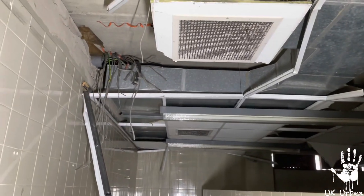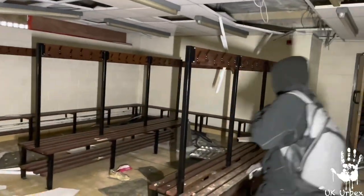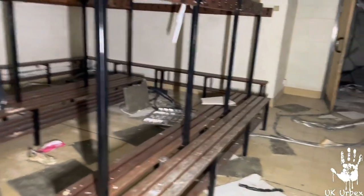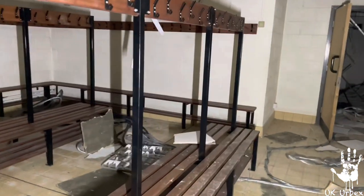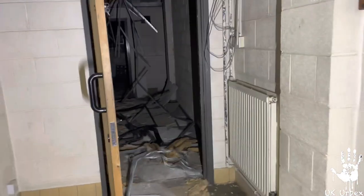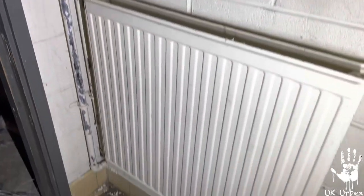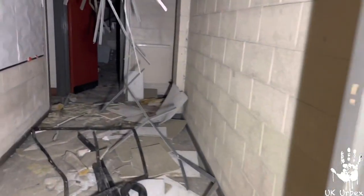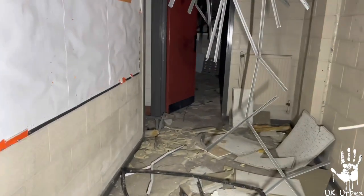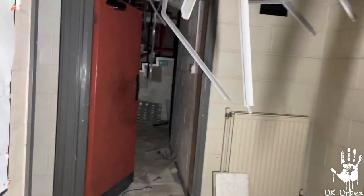Whether it was something obviously not worth much value — but you can see where the cables have been cut there. Unfortunately, it's one of those where you explore too long. It's sad when you see it's totally been stripped like this. It doesn't take them long. They don't take radiators — just too heavy, or not worth anything. They obviously must have thought the showers were worth something, because they took them. Yeah, it's weird, isn't it?